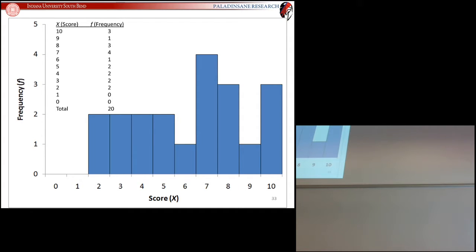Different things can be assessed with a frequency distribution graph more easily than a frequency distribution table. For example, right here, I can see that there are basically 2 groups of students in this course, right? We got one group of students over here, which are really struggling, and then we got another group of students over here that are doing rather well. So it's either or, you're either doing well or you're not doing well. I can see also that 7 out of 10 was the most common score.